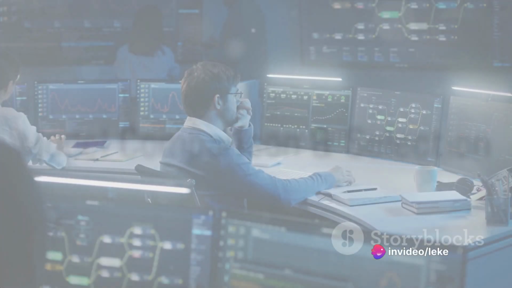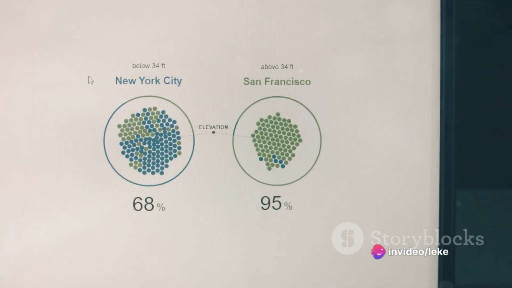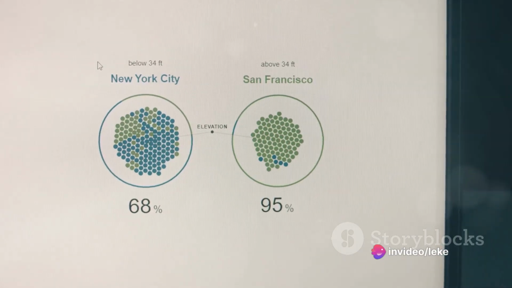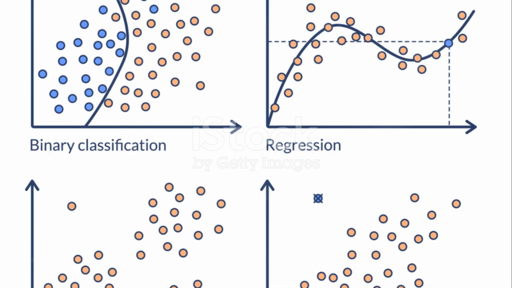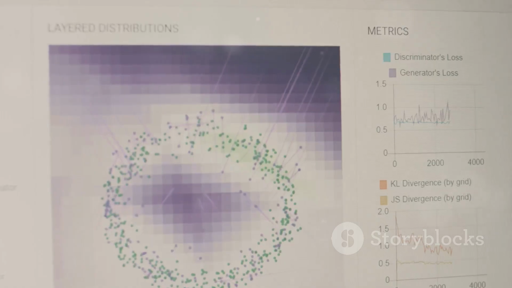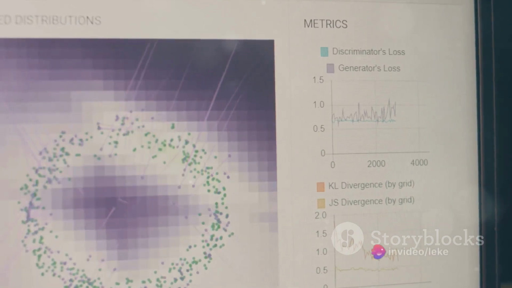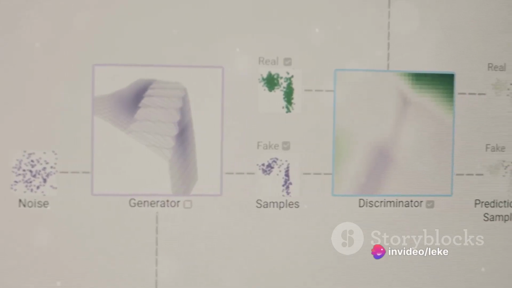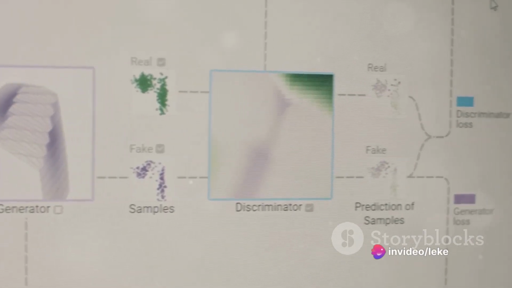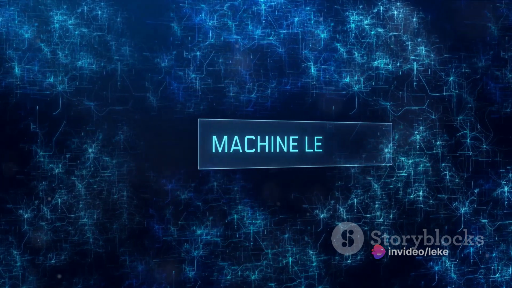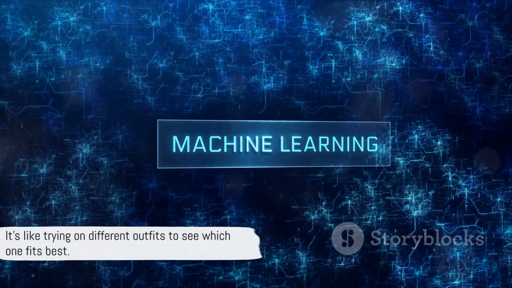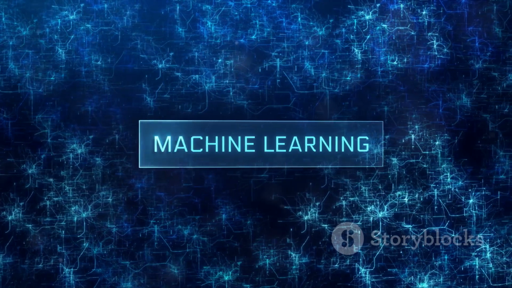With data in hand and algorithms in mind, it's time to train and compare our models. The journey of model comparison is a blend of experimentation and intuition. We may choose to compare different algorithms such as linear regression and random forest using identical features. Alternatively, we can play around with the same algorithm but with different feature combinations. It's like trying on different outfits to see which one fits best.